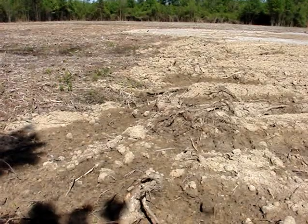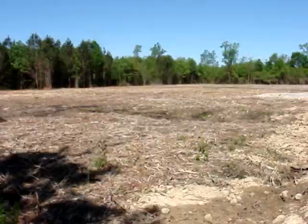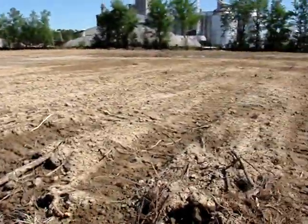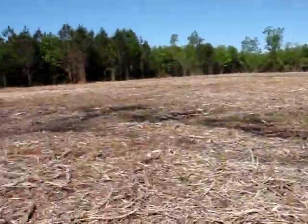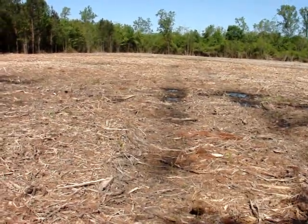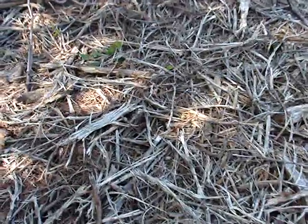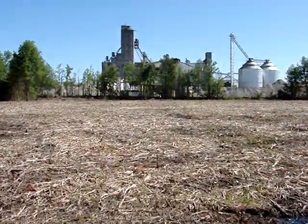It looks like they only filled it to this one point — maybe only one-third of it's filled in, so we might still find something. But of course this is closer to the houses, so this is the spot that probably would have had dumps. It's a good 100-yard walk. I just think these deep pour stations are going to be good for finding bottles, but they're not — how are you going to find bottles with everything covered up? There's probably some stuff around here somewhere, but I just don't know how to find it.